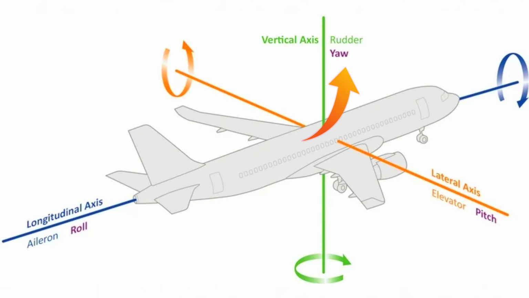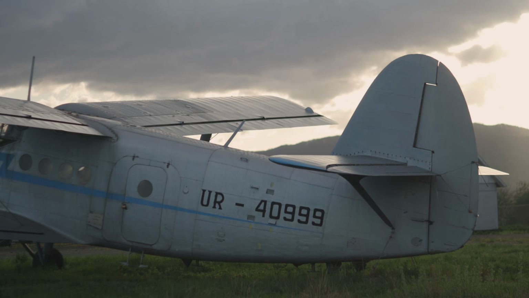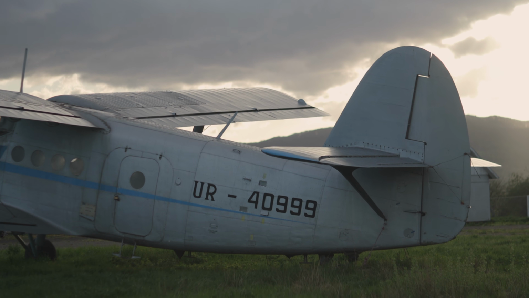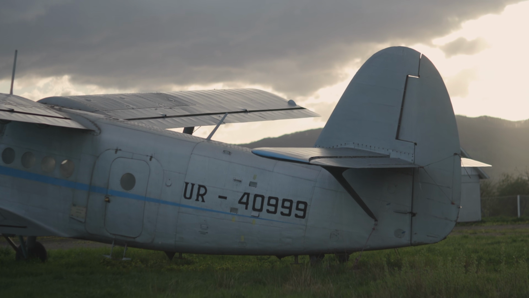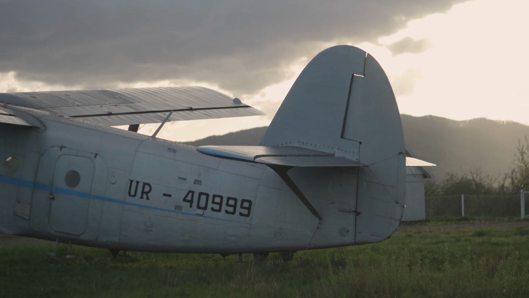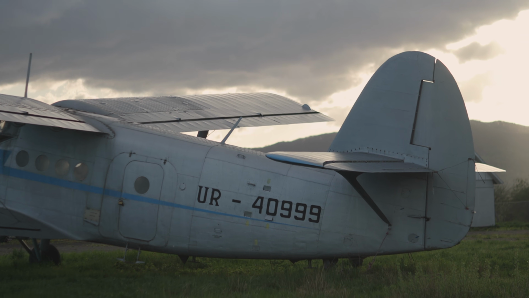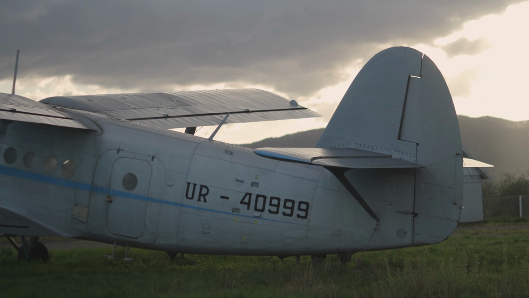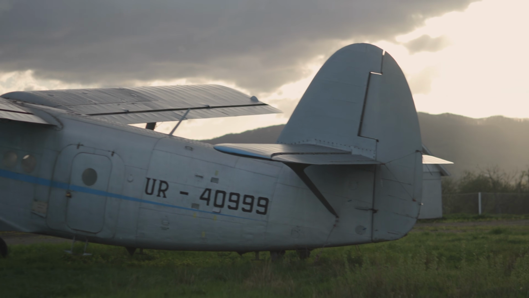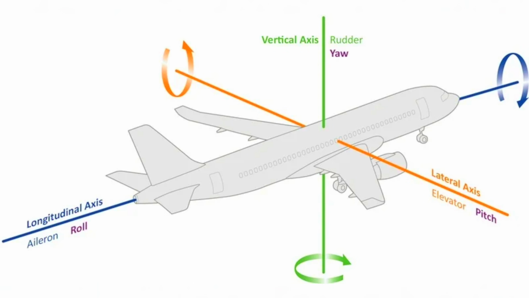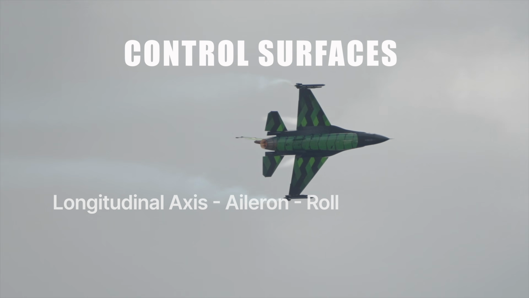So what do you think would control the yaw? Well, it's the same thing that would control a boat or a ship. It's called the rudder. The rudder is that tail fin sticking up in the air that has a little flap on the back of it. Any time that rudder moves from left to right, it will also manipulate the nose to move left and right. So do you see how you have all of this information broken down?